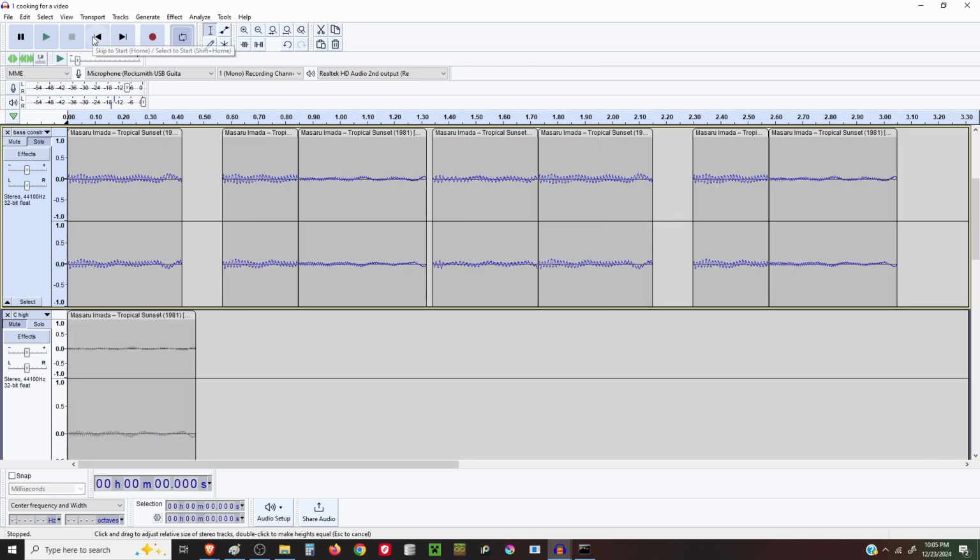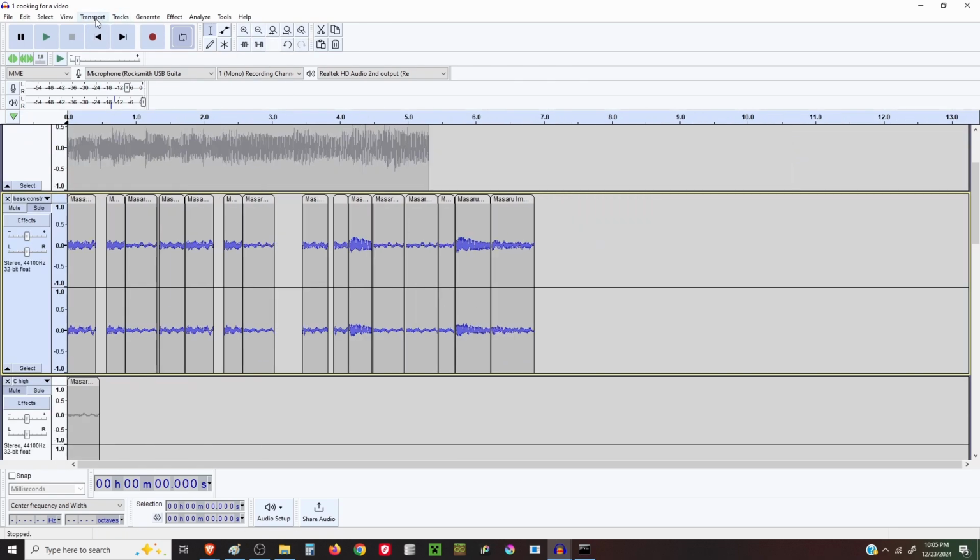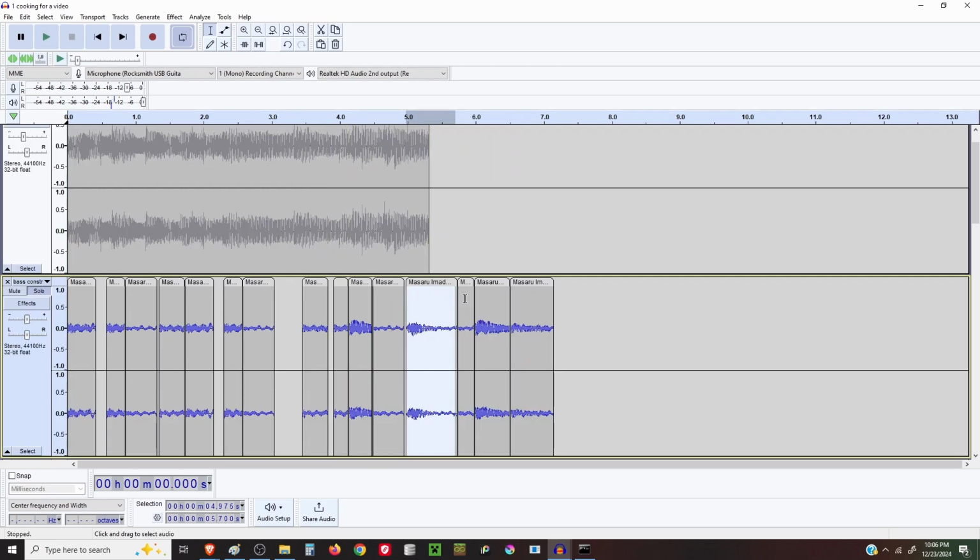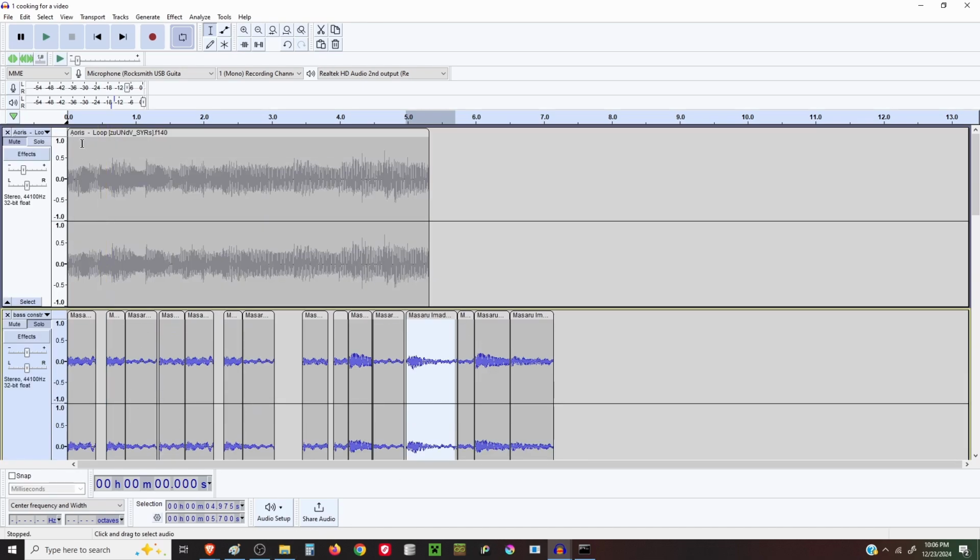Okay, so that is the last note, so let's zoom out just a little bit. Wait, what did I do there? Okay, so I wasn't originally going to have a high C there, but I might leave it because it's kind of cool. Alright, so I'm going to drag this to where it needs to be with this beat, and then I'll have a solid 4-bar loop, and I'll add drums to it. I'll shift the drums around, and then after I have everything shifted together, we will see where we're at.